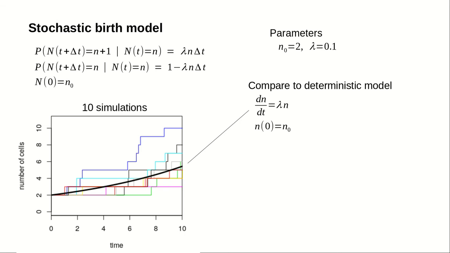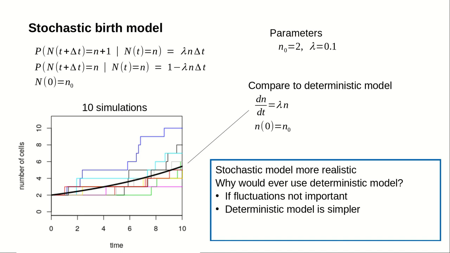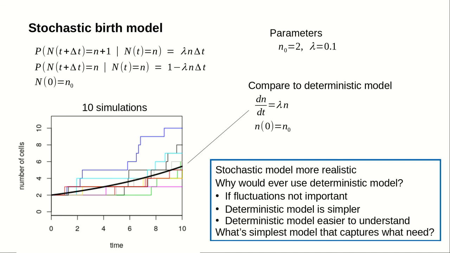The stochastic model is more realistic than the deterministic model, as it captures the fluctuations in the number of cells and always has an integer number of cells. So why would one ever use a deterministic model? The best model to use depends on your objectives. Maybe the fluctuations aren't important for the problem you're interested in — in that case, the fact that the deterministic model is simpler and easier to understand might outweigh the benefits of a stochastic model. In choosing an appropriate model, there's typically a trade-off between the complexity of the model and one's ability to analyze and understand it. Often a good question to ask is: what's the simplest model you can use that captures what you need?